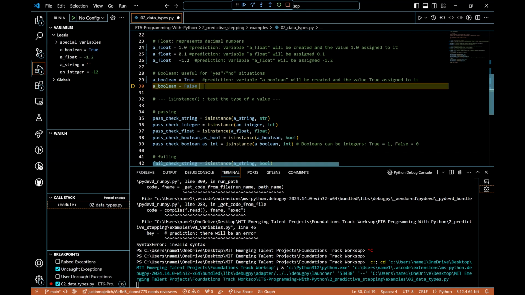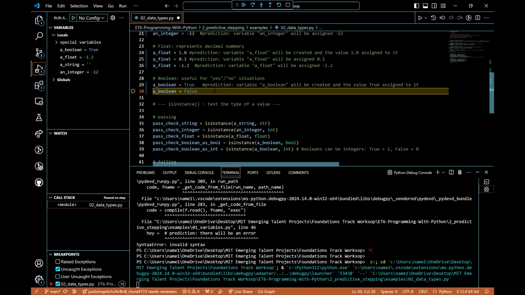Also, the same thing will happen here. Since our boolean is already created, the value will be reassigned to something else. So in this case, instead of being true, it will now become false. That's our prediction there.